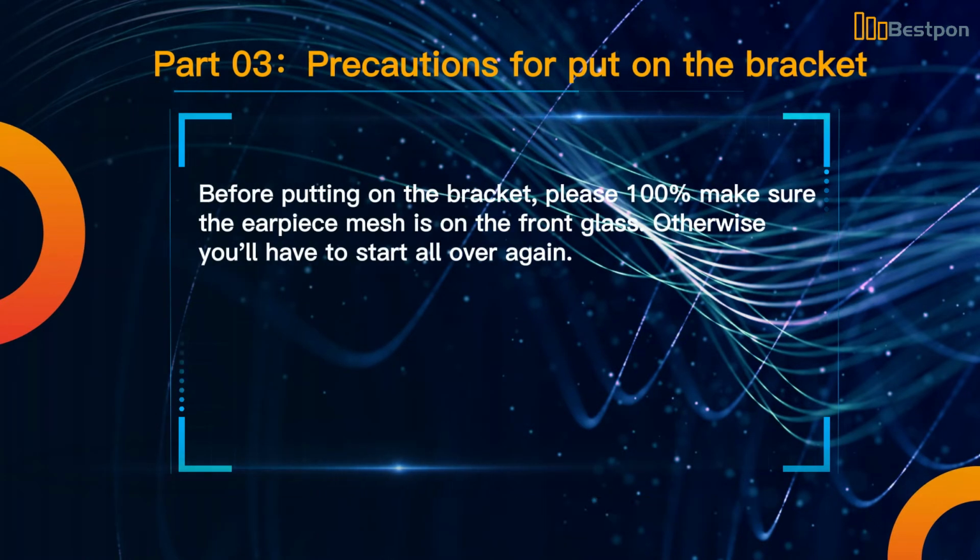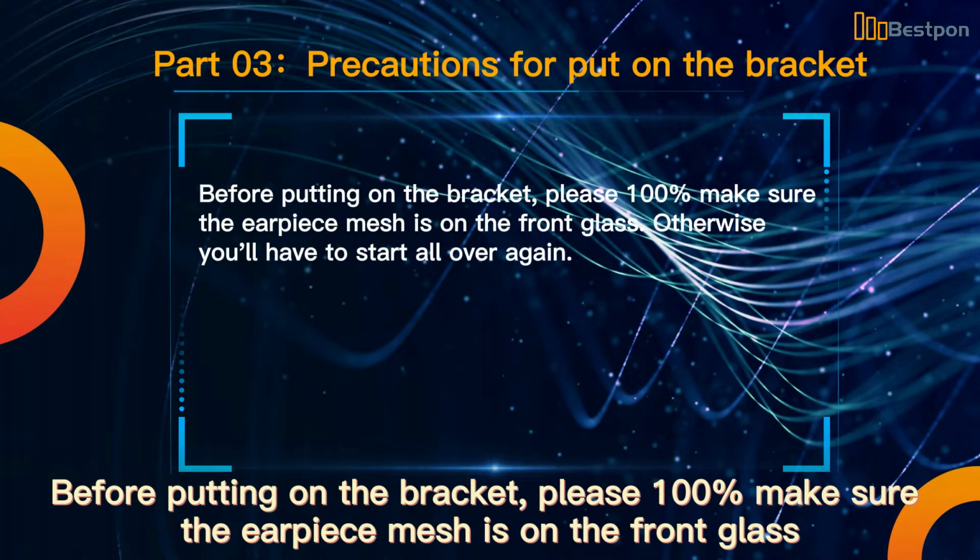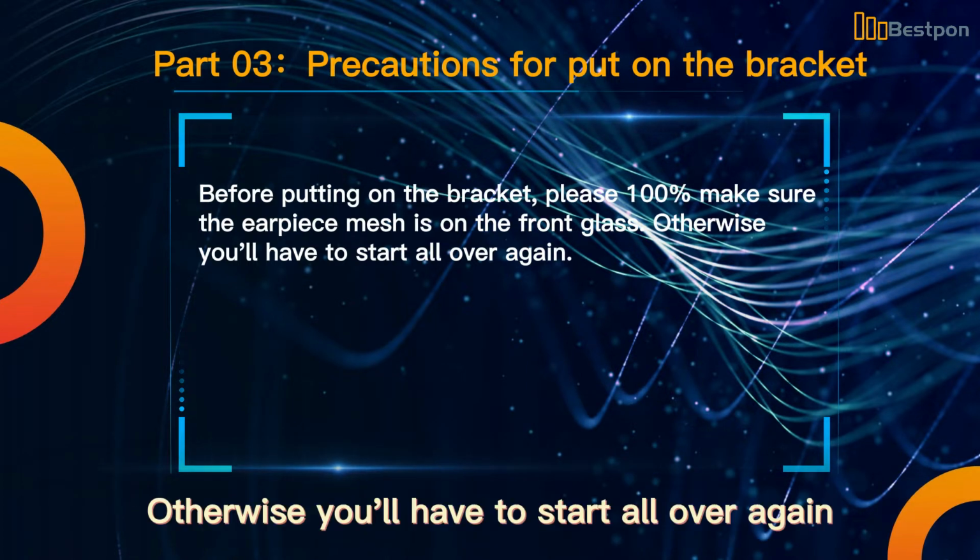Precautions for putting on the bracket. Before putting on the bracket, please make 100% sure the earpiece mesh is on the front glass. Otherwise you'll have to start all over again.